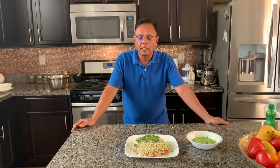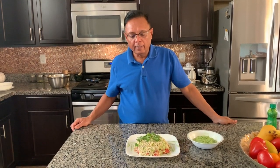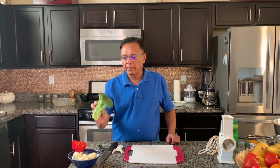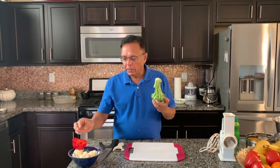So she likes shredding cabbage, cauliflower, any crunchy vegetables, and putting them together with this little special zing. And peanuts give it an extraordinary taste with lemon juice and olive oil. So it's delicious. An exotic, unique salad that I'm pretty sure most of you have not had a chance to taste yet. I'm going to use some broccoli.